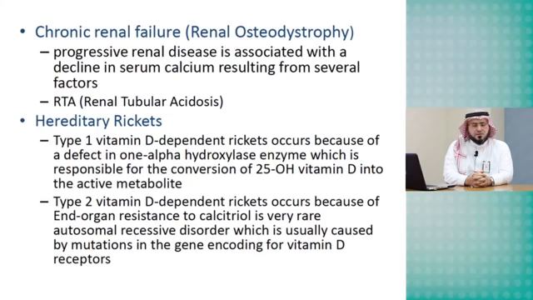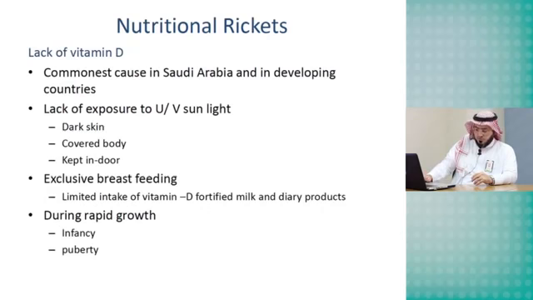resistance of the vitamin D receptor, and when we have a resistance of the receptor, the available hormone, 1,25 dihydroxyvitamin D, will be normal or even high, but cannot have its action because the receptor is resistant to this vitamin D and to this hormone. In this case, we'll have a child with severe hypocalcemia and severe manifestation of rickets, and usually it happens in early days or early months of his life, and usually it is an autosomal recessive disorder.